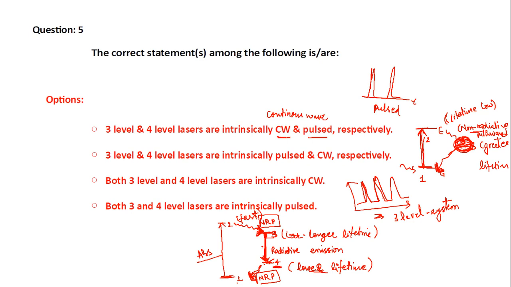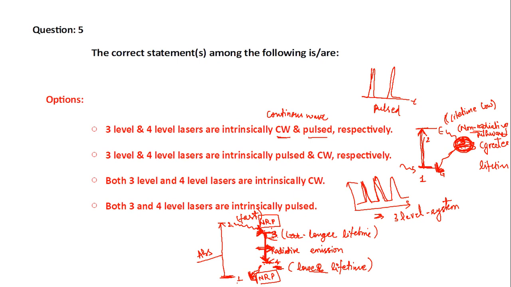In this whole process, what we want to say is that this radiative emission step will happen continuously. Why? Because from 1 to 2 and 2 to 3, this is a fast process. So the population of 3 will always be greater than that of 4, because 4 is decaying and coming to the ground state very fast compared to the third state.